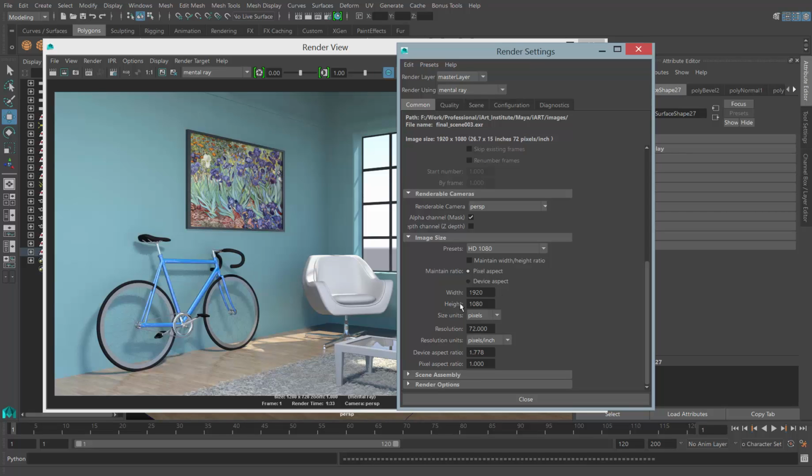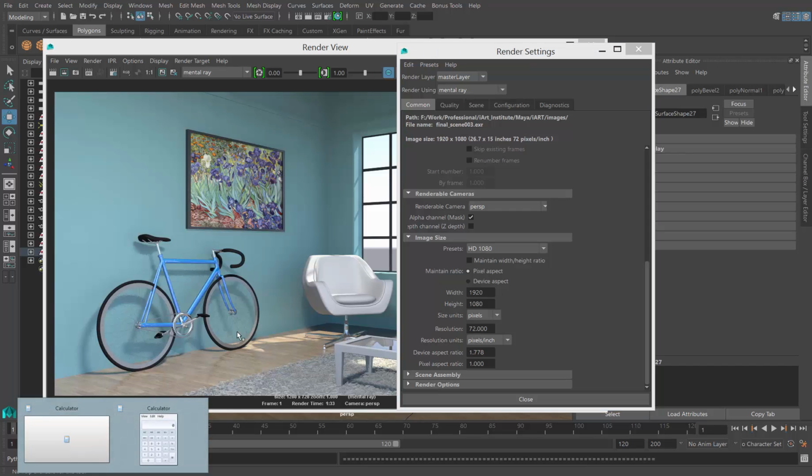And for print, because print is such higher resolution than looking at something on screen, you figure out how high you're printing it, if it's at 150 dpi or 300 dpi, and then you multiply the dpi by how big your paper is.